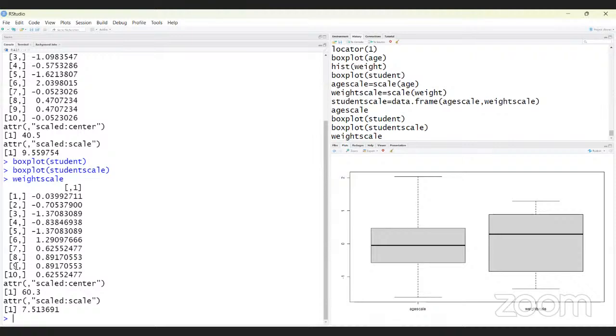Sir, what is the importance of this scaling? Scaling importance is that the units of your data, because the unit of age and the unit of weight is different. No? Here we are taking the middle age, but if we take, suppose, class 1 to 6 to 10, then what will happen?